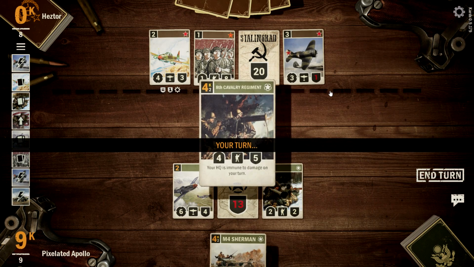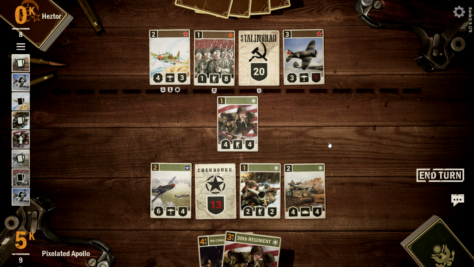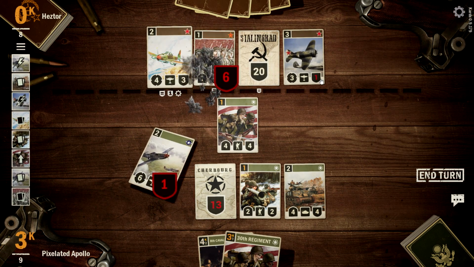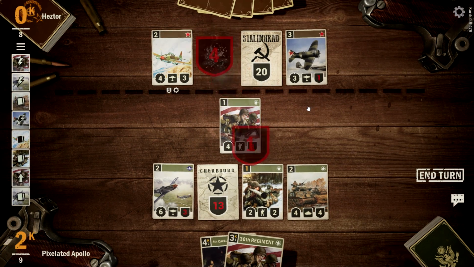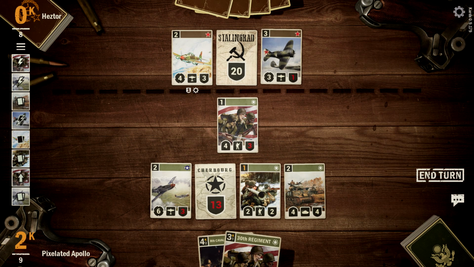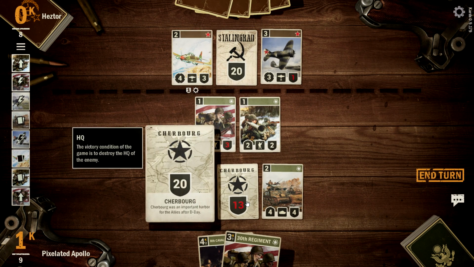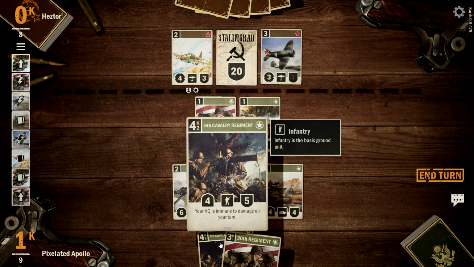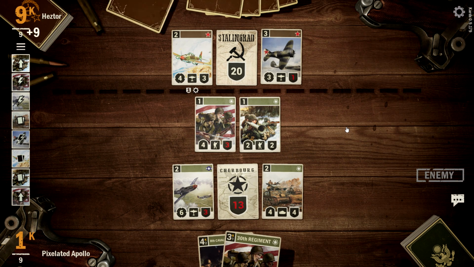But hey, we're gonna have a Sherman soon. We can draw another card. Nice. We got to take out this guard unit. There we go. That gets rid of the guard ability. We're going to move you up. And he's going to do some heavy damage to my headquarter. But I got some good infantry here. Really good infantry. Alright. This might be big.